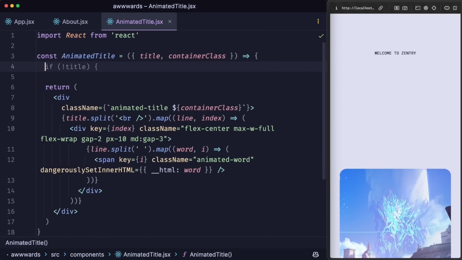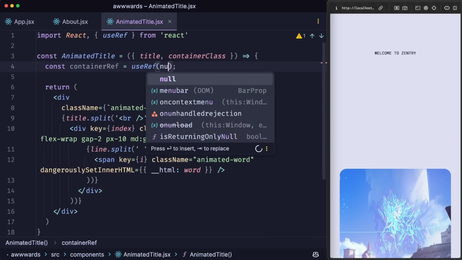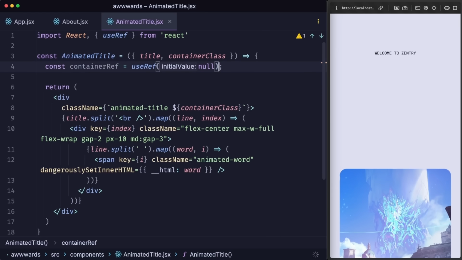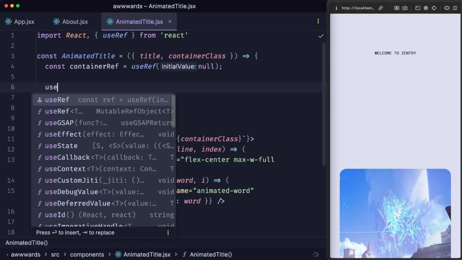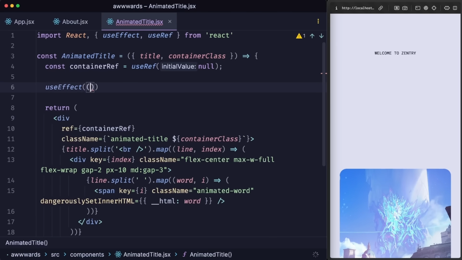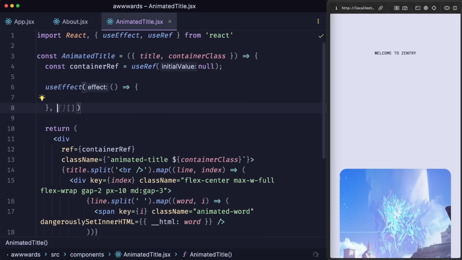So scroll a bit up and create a new ref. const containerRef is equal to useRef coming from React. And at the start, it'll be set to null. Once we have this ref, we can actually attach it to this container div by saying ref is equal to containerRef. And this will now allow us to start animating it. So let's create a new useEffect hook, which allows us to perform some actions whenever things on the page change. Specifically in this case, we want to make it happen initially as soon as the page loads, not on any kind of changes, which is why we'll leave the dependency array empty.